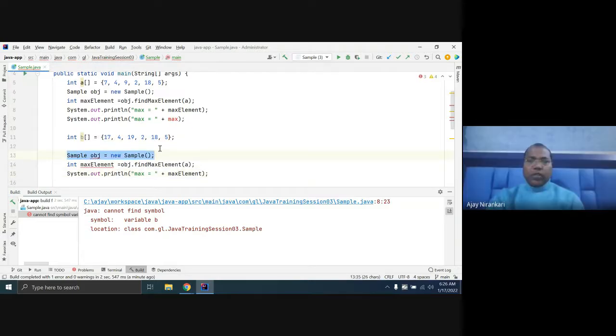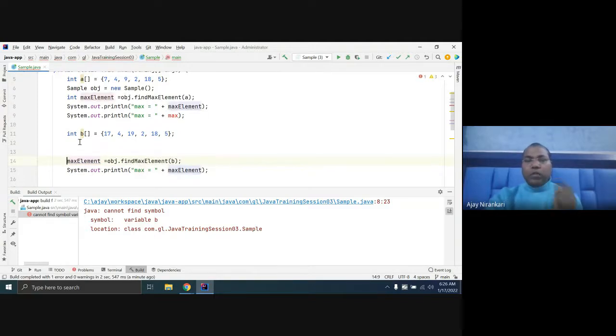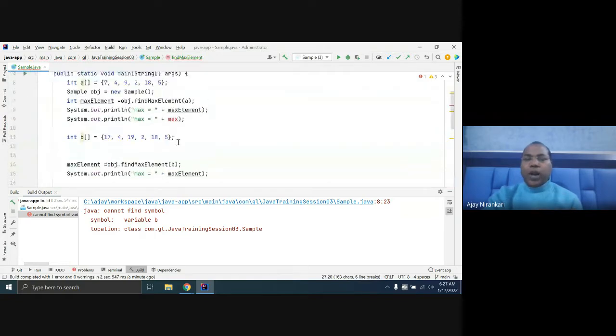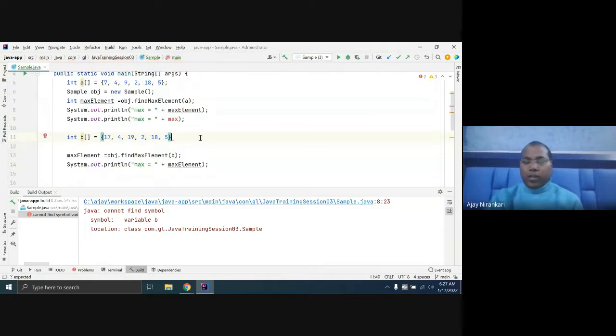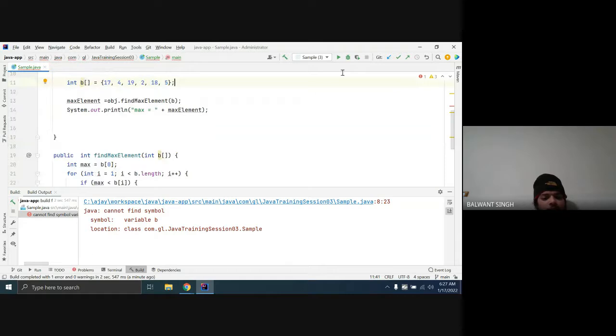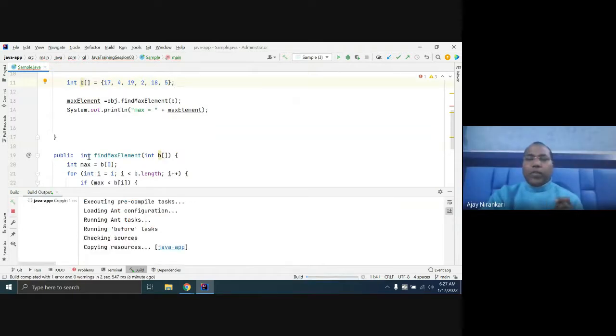You can get the element of B as well, pass B here. You have a B array and you will get the max element of B as well. So now the same line of code is executed for as many elements as you have. So this is the benefit of writing a method: any number of inputs you can pass and get the maximum.